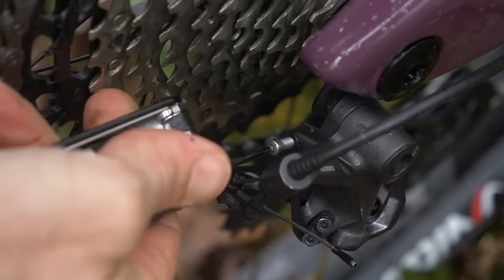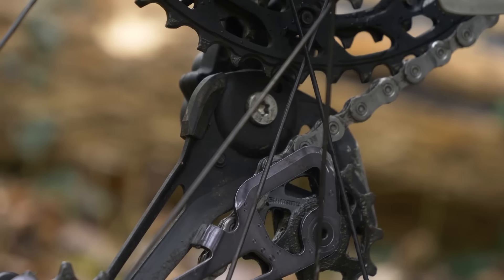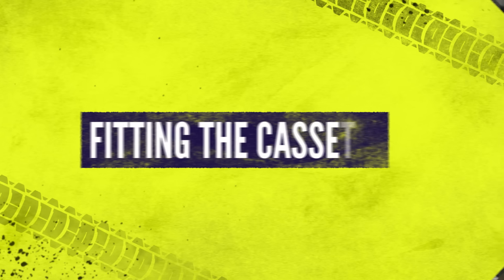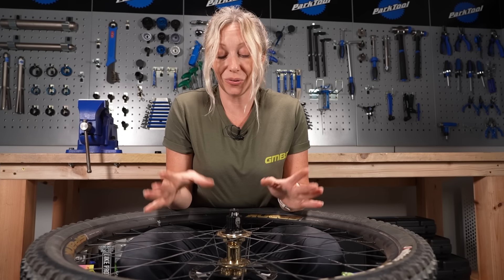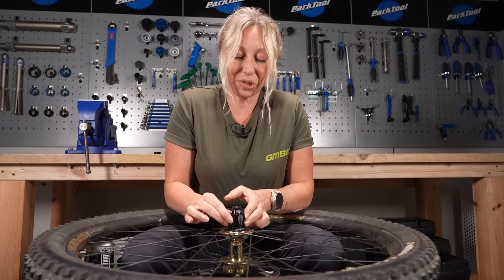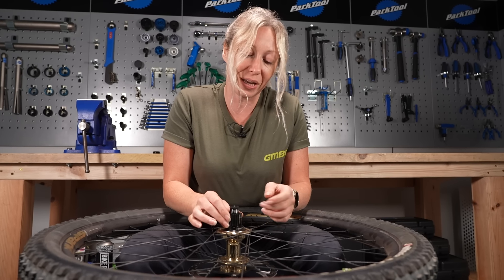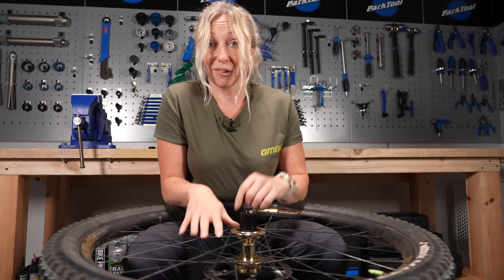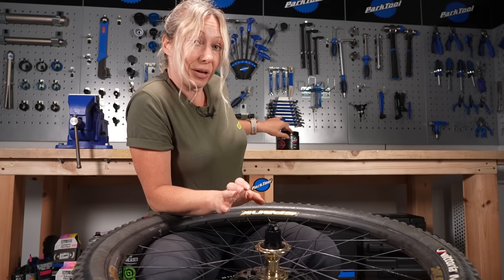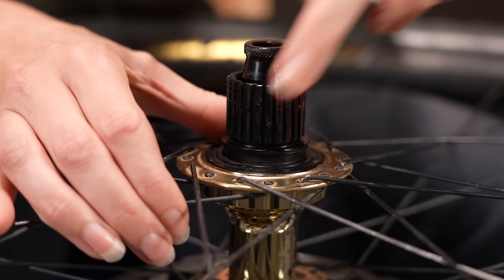When you fit a different size, bear in mind that you'll need to adjust the B tension on your derailleur to make sure it meshes properly. Before you put your new cassette on, check for any damage on your freehub body and make sure it's still running smooth. If there's any paint wear on that, it may be that you didn't grease it up enough last time. It's a good idea to put a little bit of grease on the freehub body just to stop binding between the new cassette.